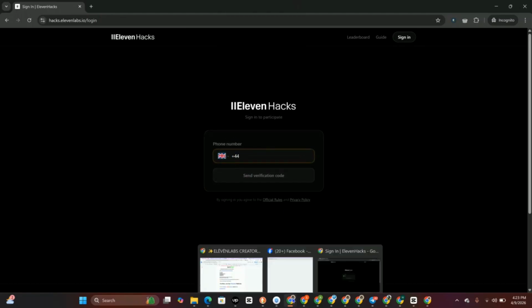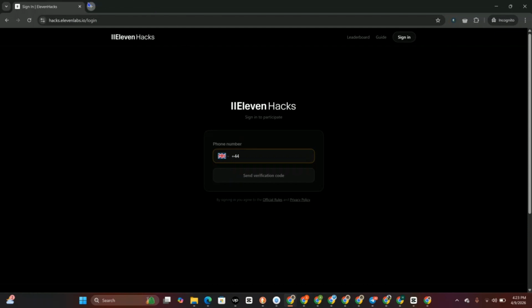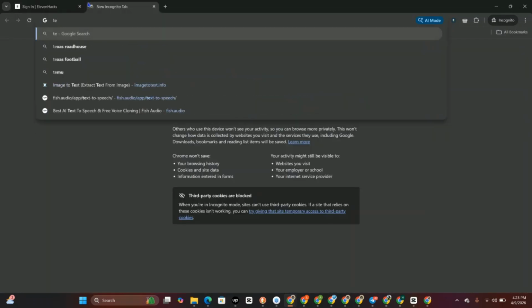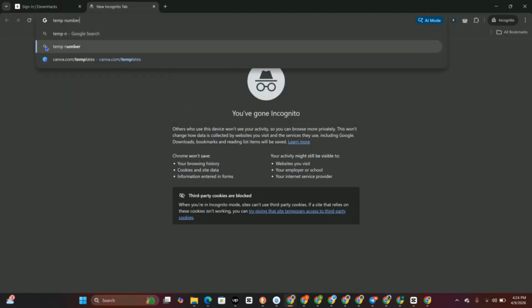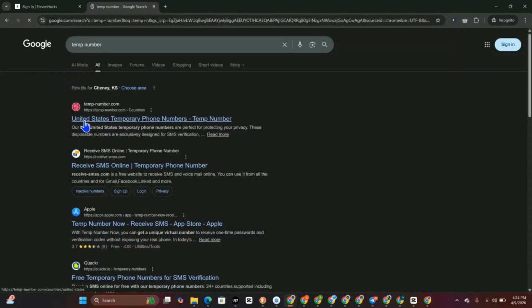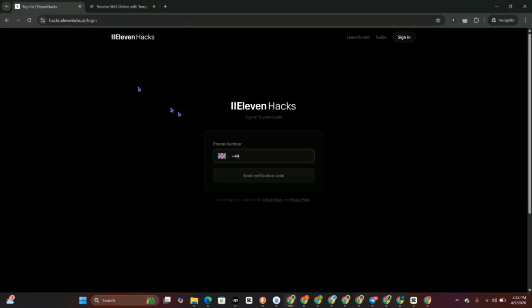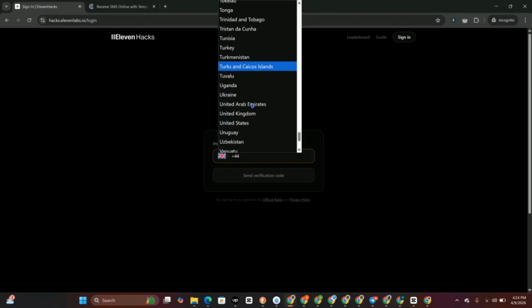That's not a big deal though. I'll come here and search for temp number. When you search for temp number, wait for it to load, and click on this particular one. Once it loads, you can actually switch your country from here, either United States, United Kingdom, or any.